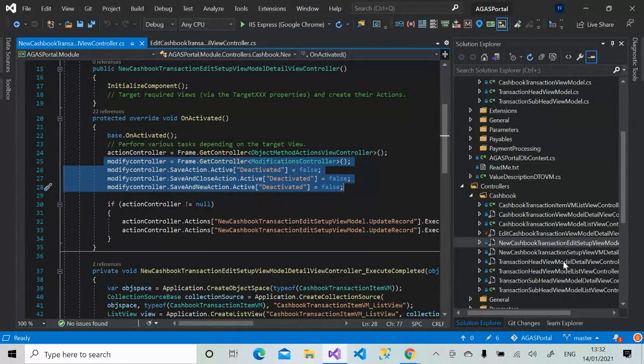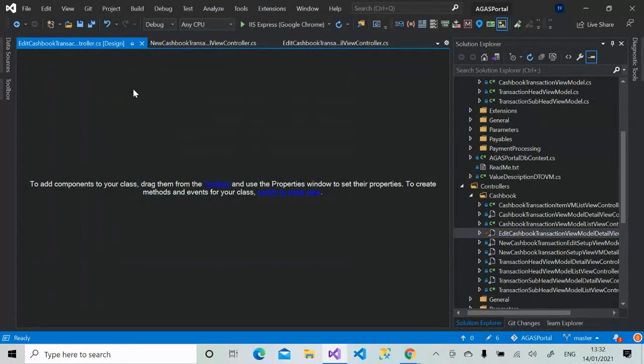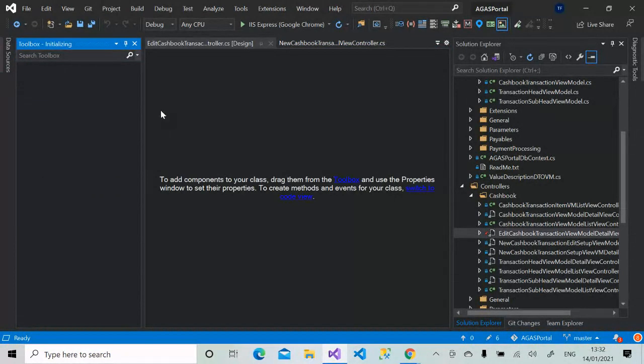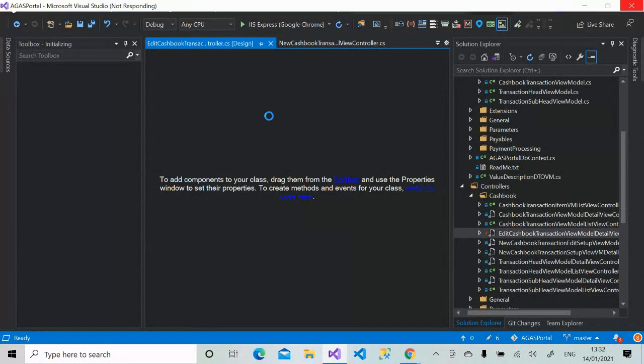Now we have to go to the designer of our controller, and when the toolbox finishes initializing, this CodeRush is making this thing behave like this.